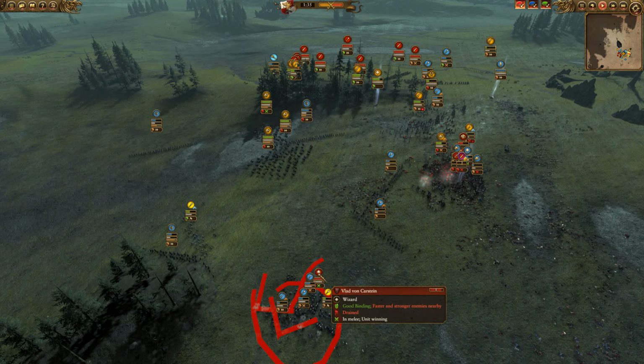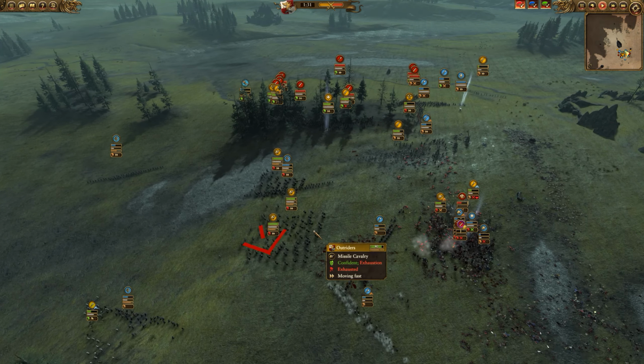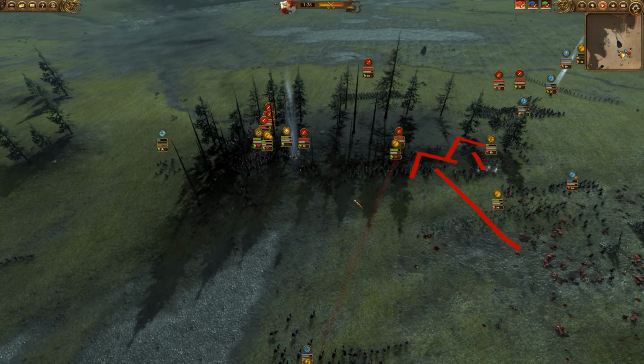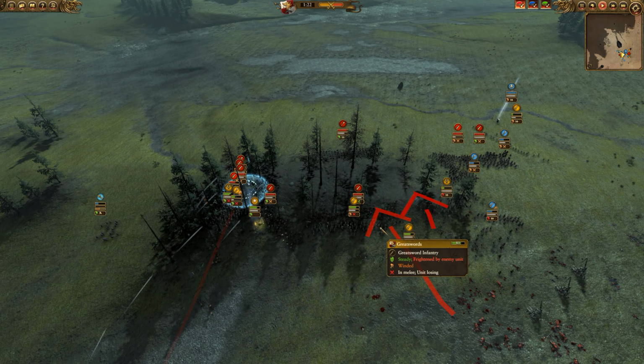I am going to just mostly ignore Vlad von Karstein. I will send one Outrider to try and shoot him in the back, but then I'm going to disengage the Outrider eventually. And now I'm pouring all my infantry over here to deal with the second Vampire Counts player, who has only two Graveguard. Everything else is pretty low-tier infantry. And you can see we have the two Greatswords.